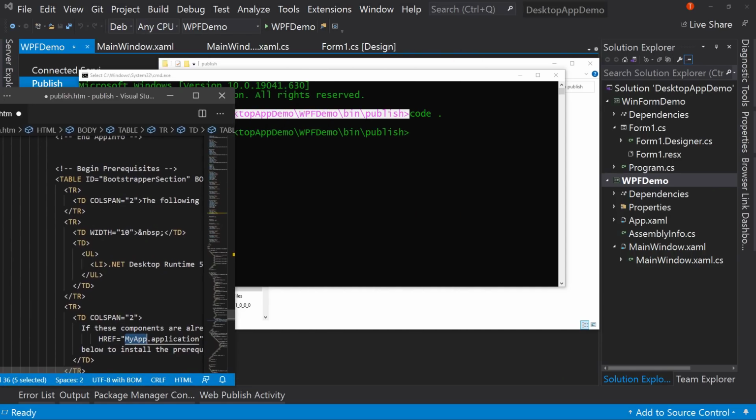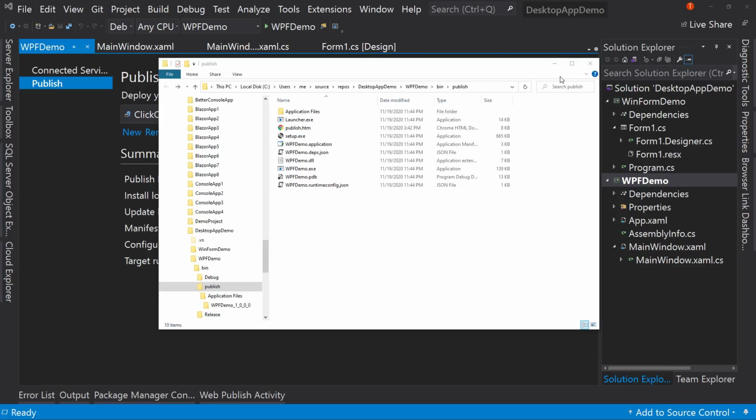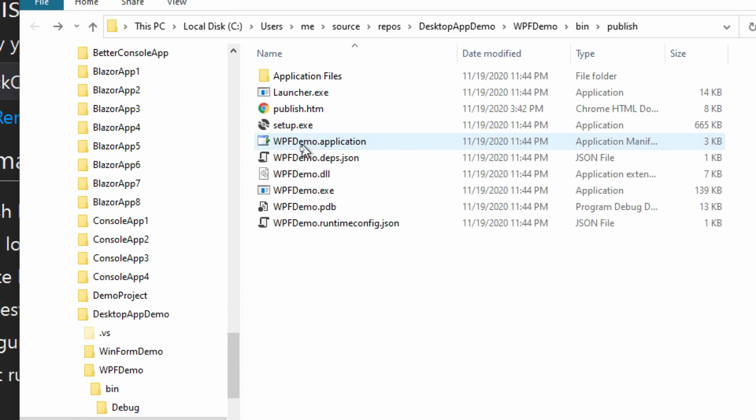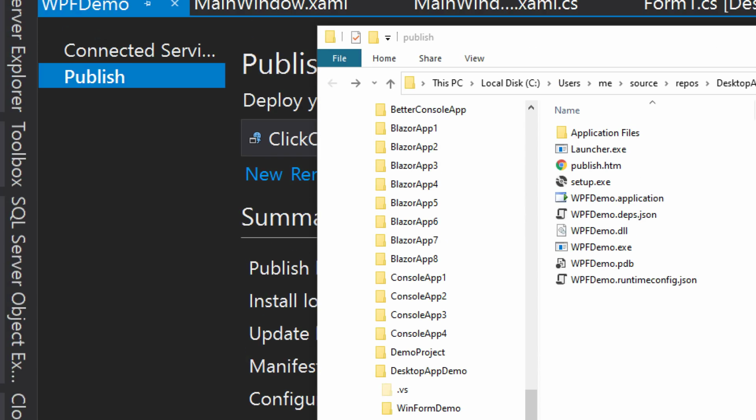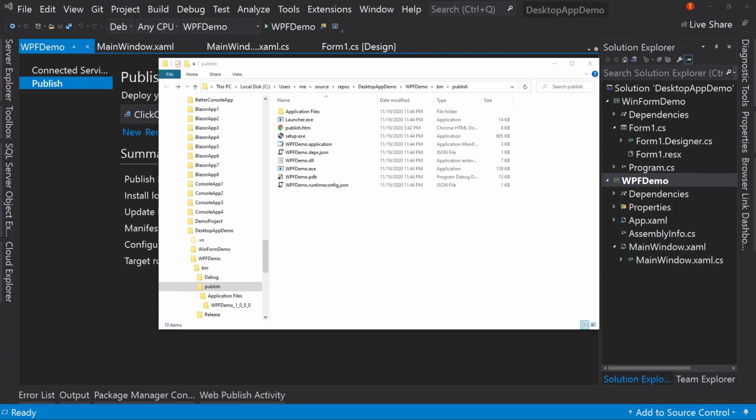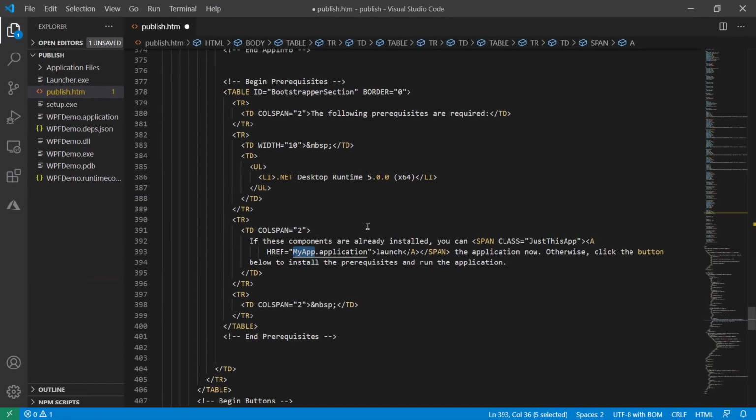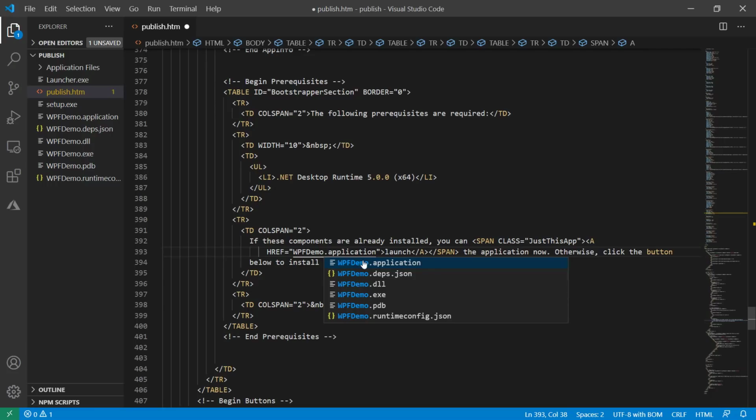You want to change that to whatever your application is called. In our case, it's WPF demo.application. So come back over here and say WPF demo. Notice IntelliSense fills that in for me. It's really nice in VS Code.